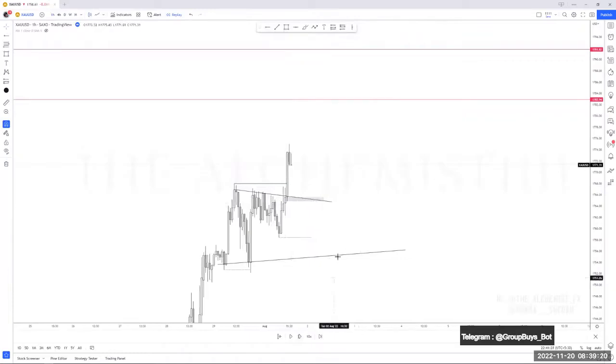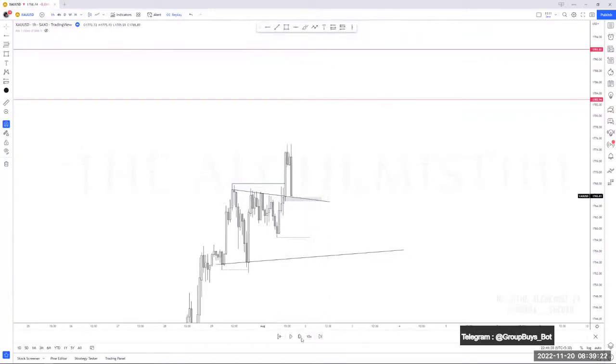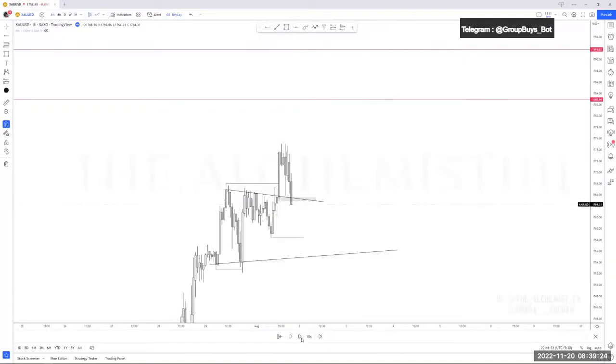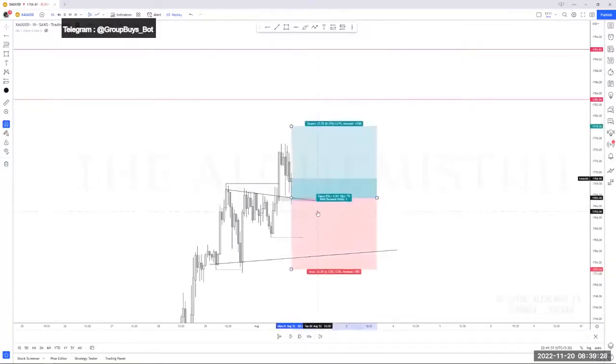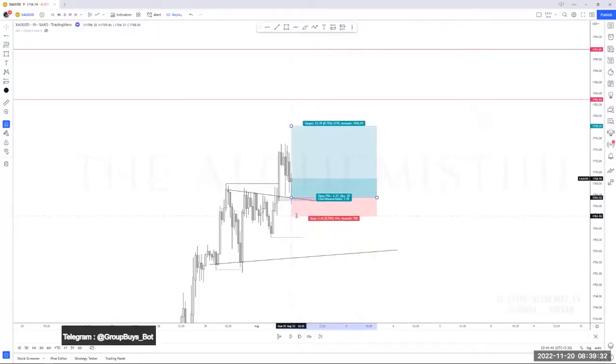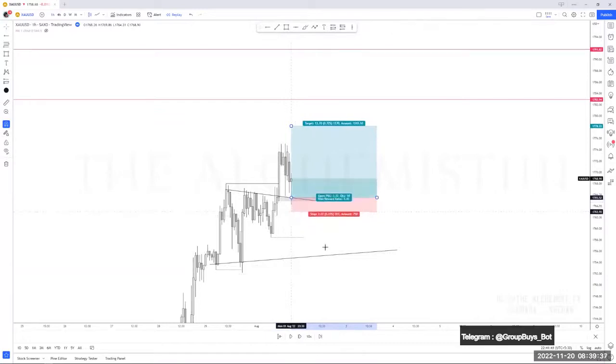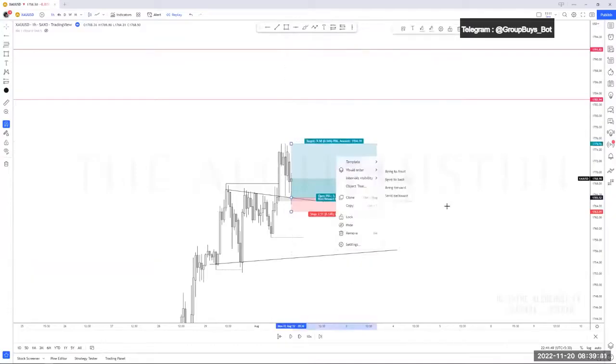Let's see. I took a buy in here. I'm not sure about this, but let's see. Okay, there it comes. Okay, taps. Now, if you are buying it here, you can have at least 30 pips. Stop loss will be here, let's say 25 pips. And then first target will be here, right? First target will be here.